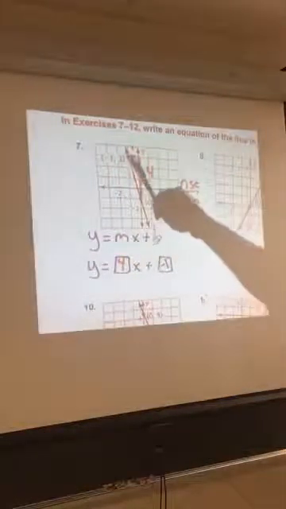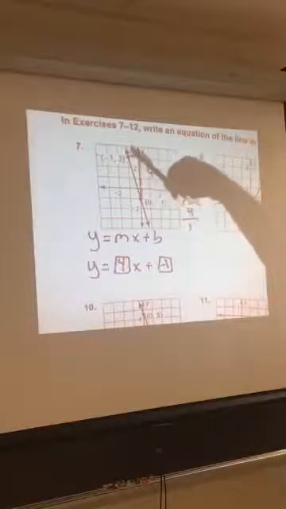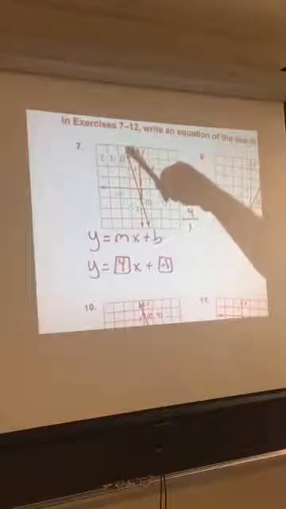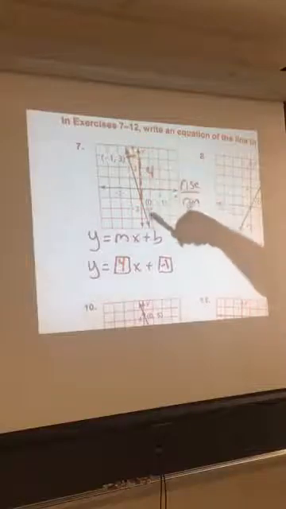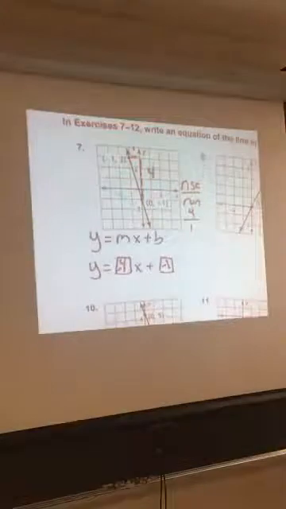Before you quit, is this line positive or negative? This is one of those cases where you've got to figure it out on your own. Remember the little bike method I talked about last week? You always put your bike on the left side of the line. Well, if I draw a little bike right here where my pen is, you're going to be going downhill, so slope is negative. So there you go. When you're given a picture, you've got to figure out the slope and you've got to figure out the y-intercept.